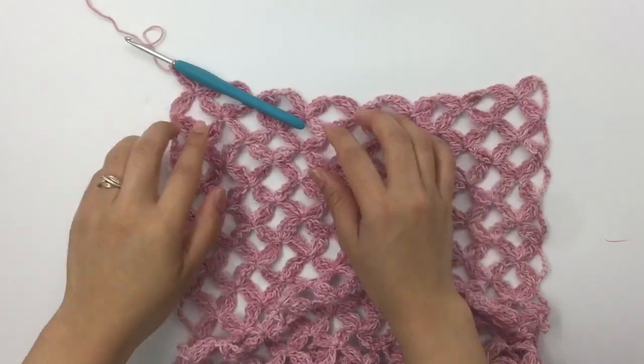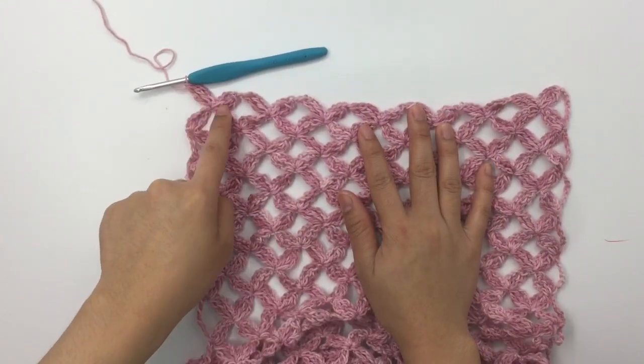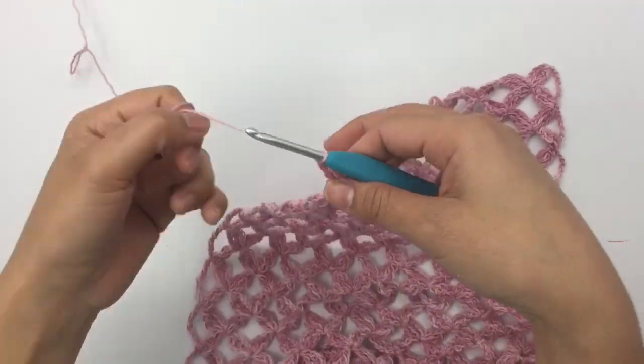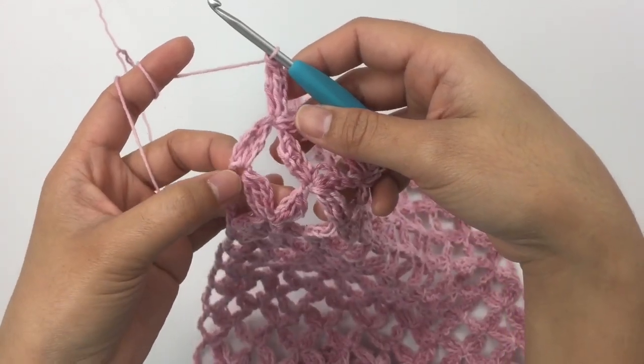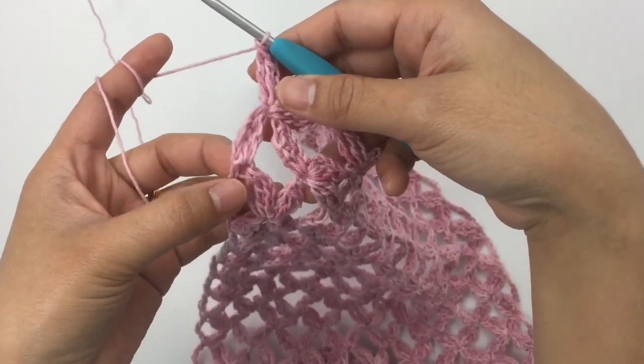Now I'm at the end of row 36 here, and after I make the last V treble cluster, I'm not gonna chain 1 at the end, okay? And then I'm gonna make 1 triple treble crochet into the last stitch that we make the last cluster from the previous row, right here.